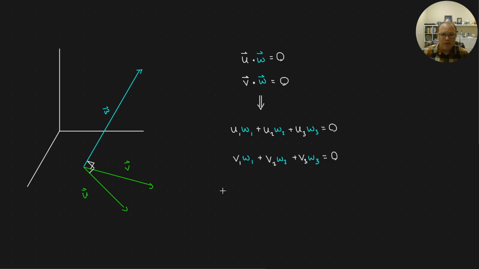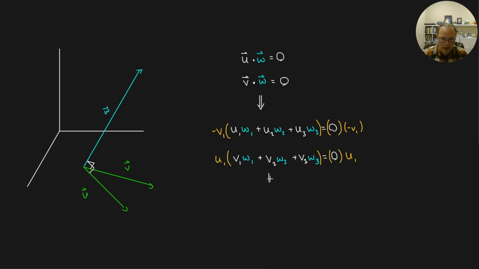What we want to do is find one representative solution. We want to find one possible choice for W. Then every other possible choice would just be a scalar multiple of that first choice. So how do I go about doing this? Well, let's eliminate one of the variables. I'm going to multiply the first equation by negative V1 on both sides, and the second equation by U1 on both sides. That way, the first term of both equations will be the same, just with opposite signs. And so I could add the equations and eliminate that first variable W1.